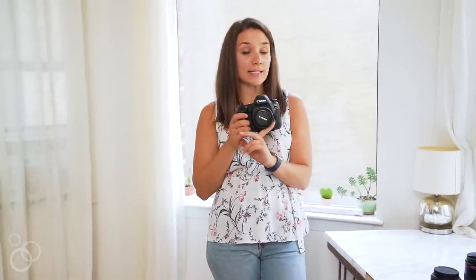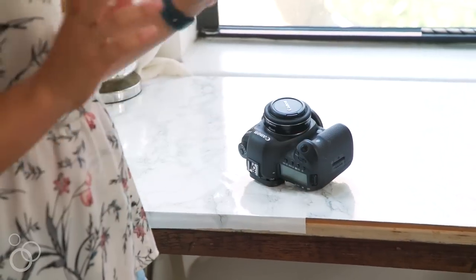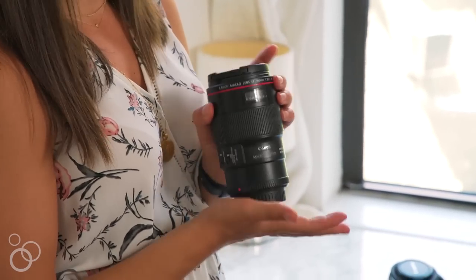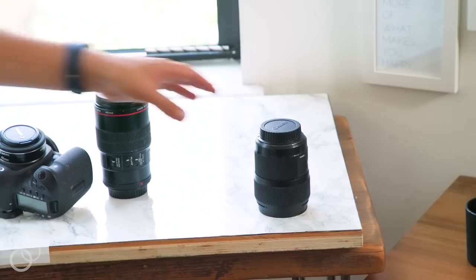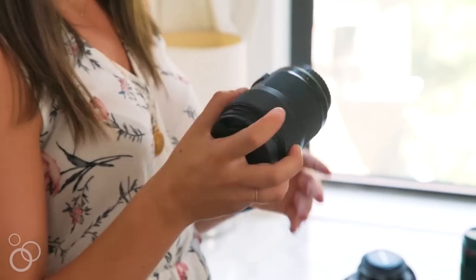It's a pretty decent lens and it's not too expensive. I also really like it for travel because it's so light and small. But the lens that I use the most for my photography is the 100 millimeter macro. This is a Canon lens and it is amazing. You can get really, really close and get those nice tight macro shots — this is almost always what I have on my camera. And then I have one more that I don't use all that often: the Sigma 35 millimeter. This is really great for overheads but it's not great for the three-quarter angle.